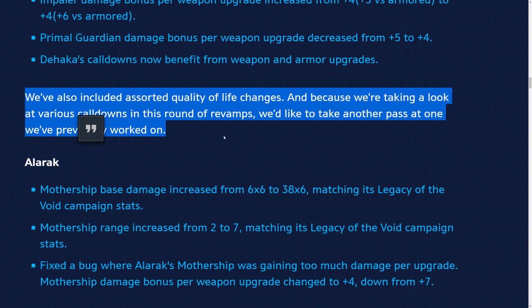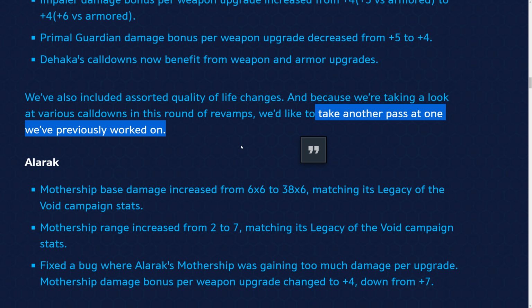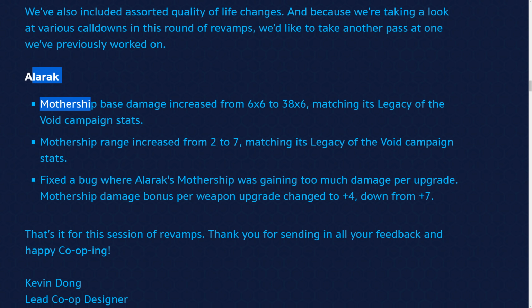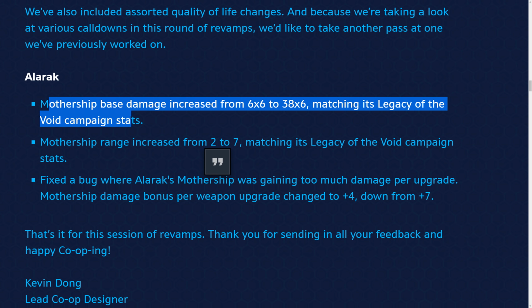We've also included assorted quality of life changes because we're taking a look. Okay. Oh, finally they're buffing Alarak. Finally. Alarak is one of the most frustrating commanders to use because his damage output is so slow, and his army movement speed is so slow. And you have to babysit your best unit, the Ascended, until the map is basically half over, which means you'll be playing catch up with your ally most of the time. So any buffs to Alarak are good.